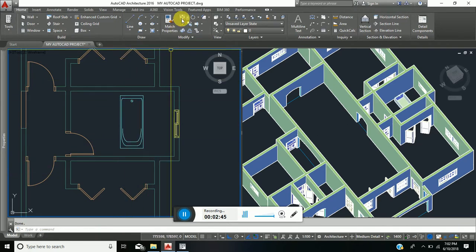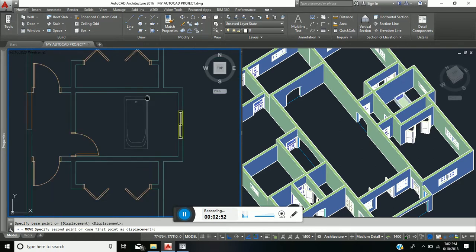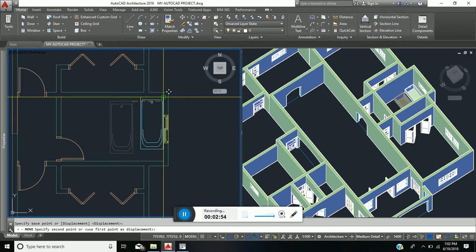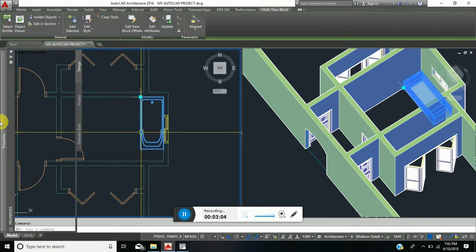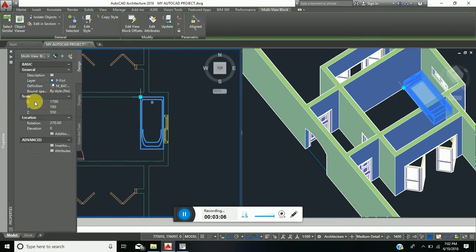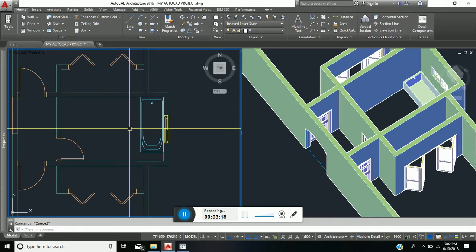Alright. Then I'm going to be moving it. Enter. I'm going to be holding it in this corner here because I want to fit that corner in this corner. So there you would have had a bath installed. We could check in terms of the properties if that bath perhaps you would prefer for 1800, 6 feet. So let's change that to perhaps 6 feet, 1800, and that bath would have been a little bit longer.